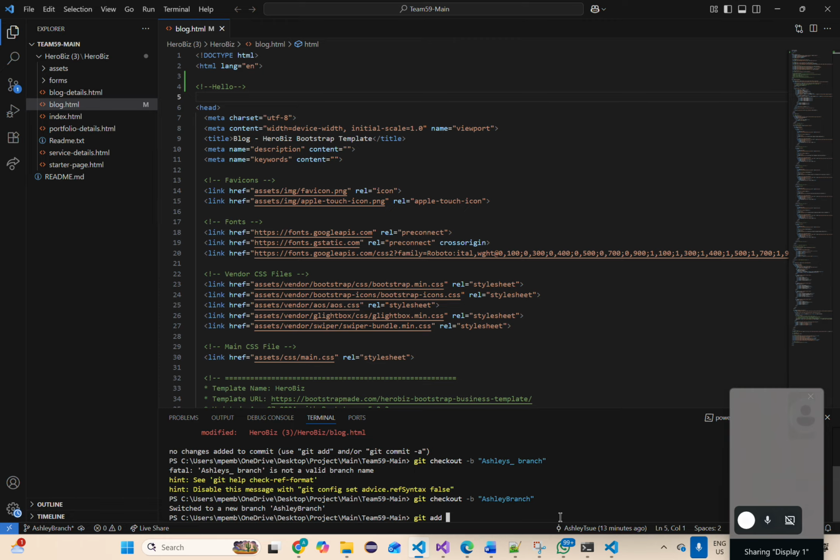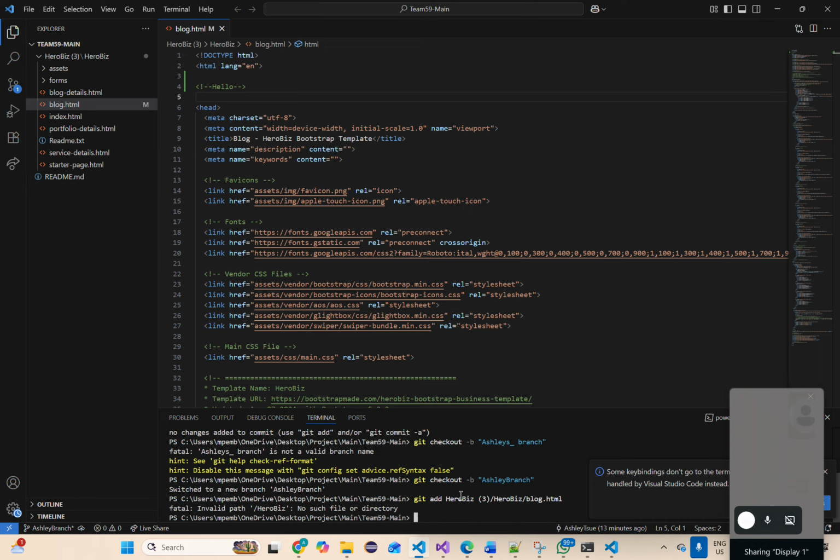Okay, so copy that directory that's red right now. You see in your terminal it says modified. No, not the modified part, just everything after the space. There we go, perfect. And then paste it after the add. There we go. Press enter. Cool. Oh, no such file in directory. Oh, sorry, man. That's weird.